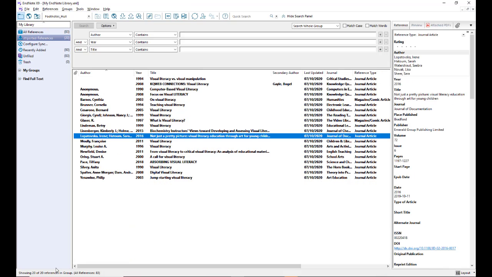So you can see this is very quickly bringing a lot of records into the library. They're not all perfect. Sometimes there's a little bit of editing to do on them, or the odd little bit of information you have to go off and find, but it's much quicker than having to type all these in.